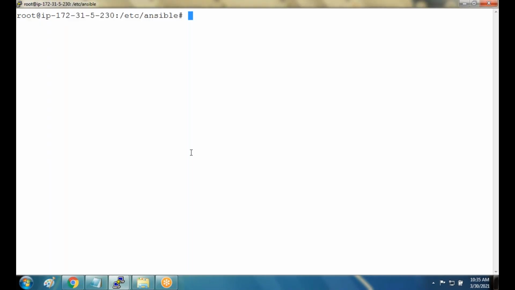But from my server, I want to see whether the file exists on the host or not. Am I clear? My host might have a number of files, but from my server I want to find out whether that particular file exists on my host.